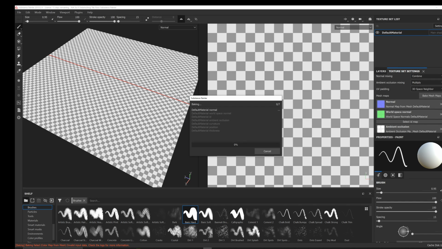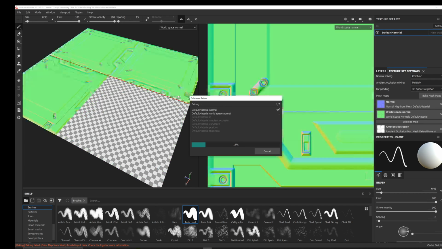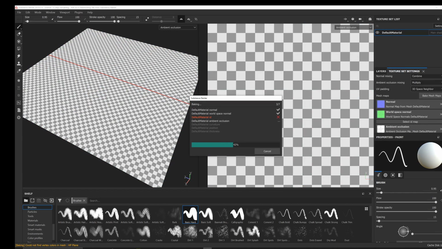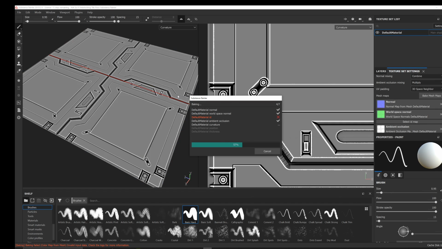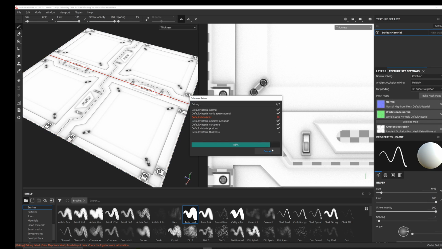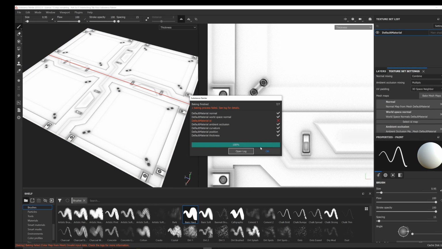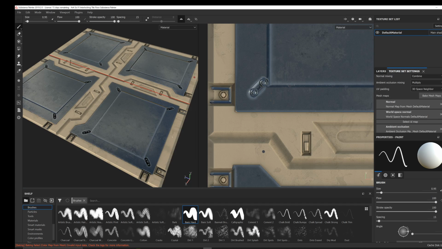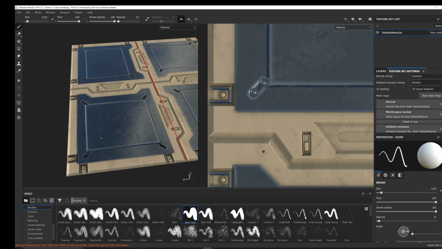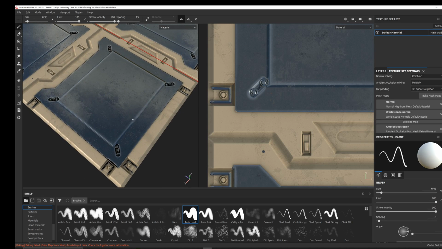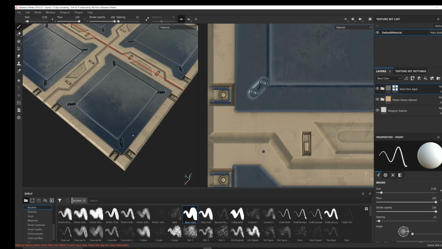But actually, maybe because I used a new model, it will take just as long. Alright, it's chugging through. Alright, cool. Okay, so there it is with this new bump on top. And that's exactly what I wanted.